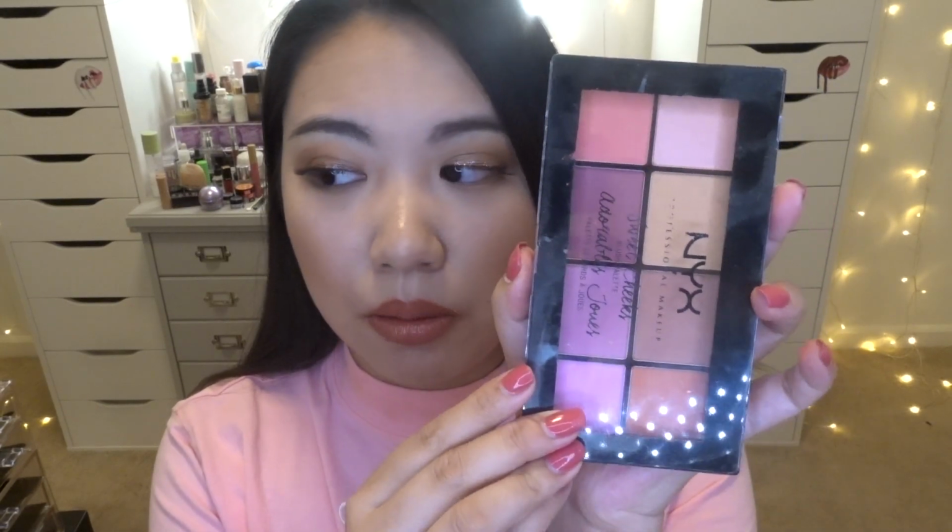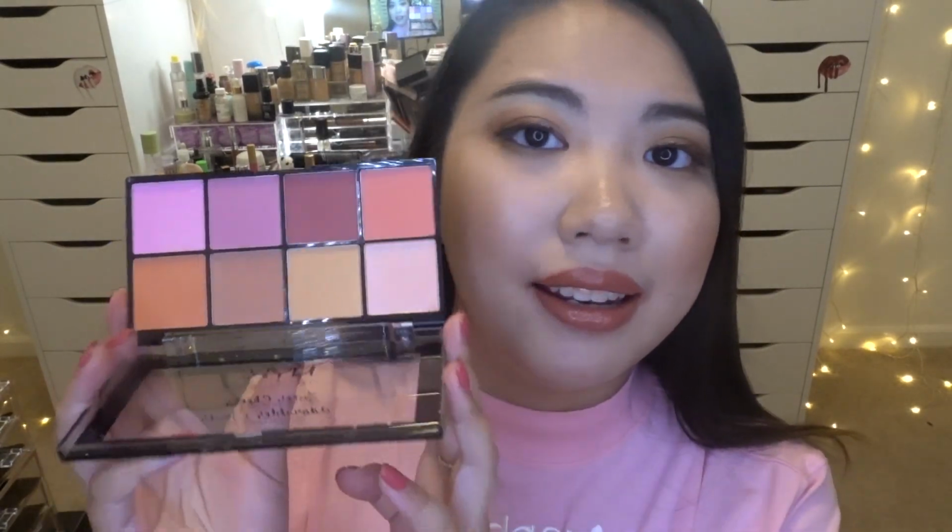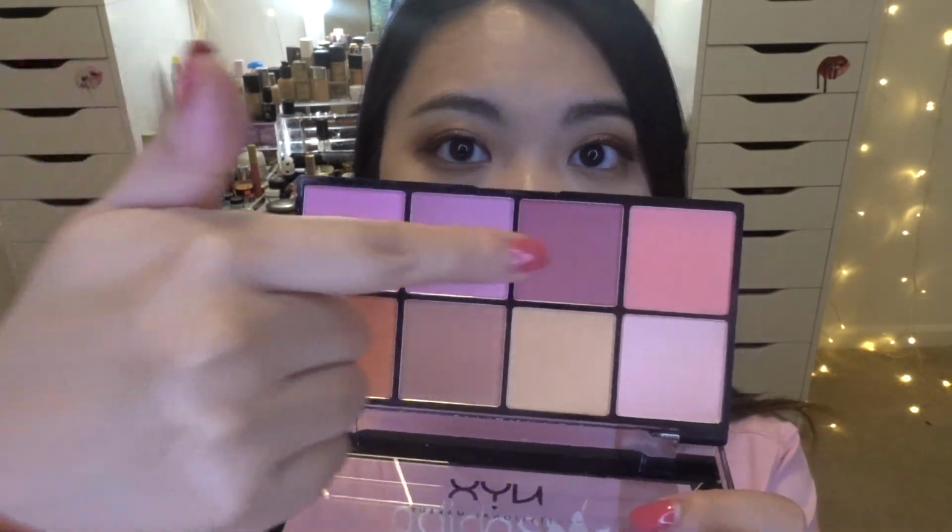Moving on, we still have one last blush palette I really love. This is the NYX Sweet Cheeks blush palette. This is what it looks like. I think I mentioned this one in one of my videos. I love this palette. What I think is unique compared with the rest of the colors that I just introduced to you guys is all this purple fuchsia color right here. I don't say a palette has all this purple fuchsia color, but this palette does.